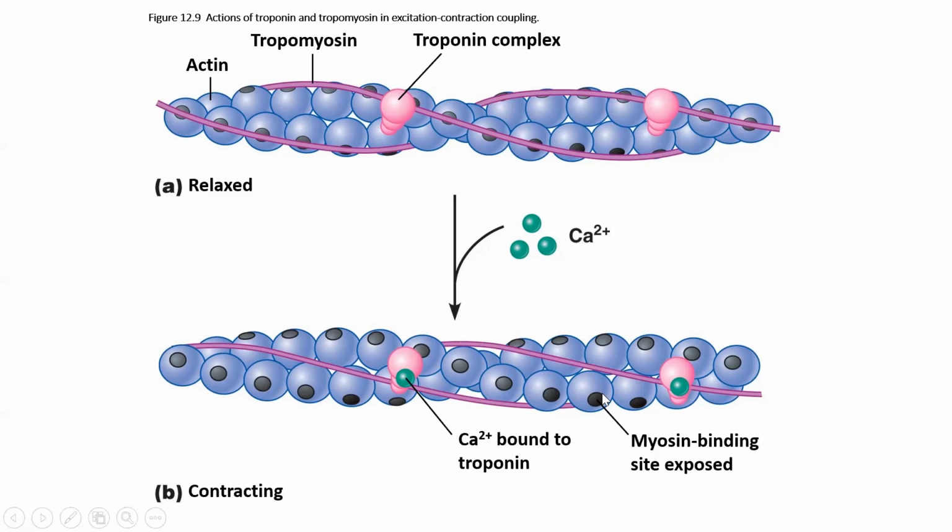So this is how we say that calcium regulates this process. If there's no calcium, actin cannot bind to myosin. We cannot have cross-bridge cycling or shortening or contracting of the muscle. If there is calcium, actin is now exposed, right? Those myosin heads on actin are now exposed. And so myosin can interact with actin and bring about that cross-bridge cycling or shortening of the sarcomere.